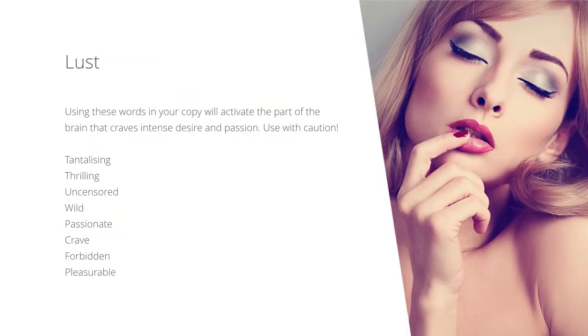Let's look at lust. Using these words in your copy will activate the part of the brain that craves intense desire and passion. So use with caution. Like love, technically lust is not considered to be an emotion, but it involves emotions such as bliss, excitement, joy and interest, as well as the erotic anticipation of sensory pleasure.